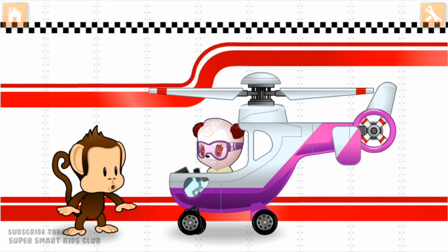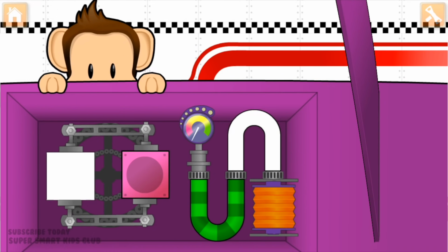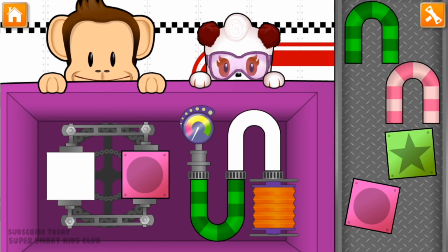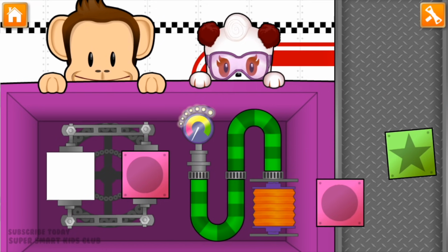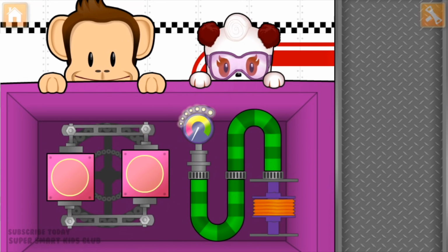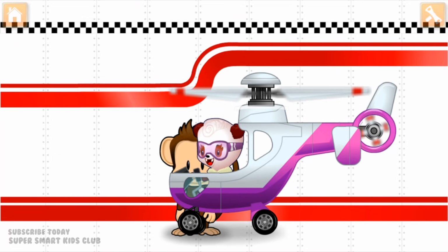Oh no! Looks like they're in trouble! Use your finger to drag the matching parts to the engine. Awesome!